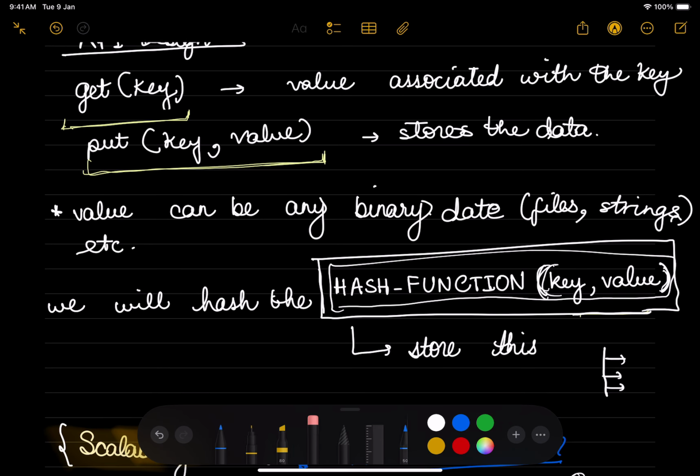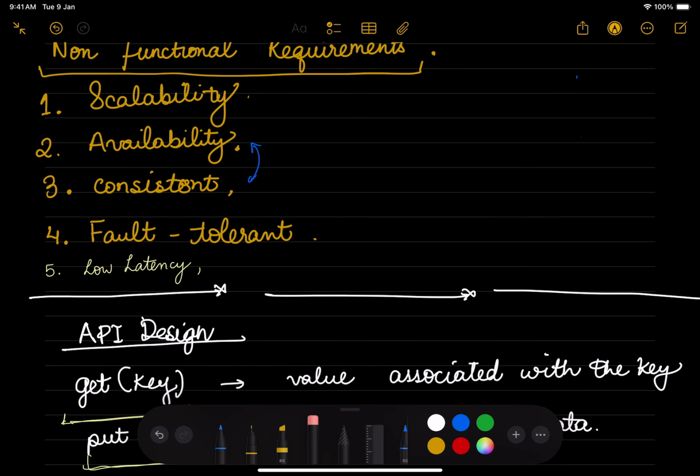Now, let me see if there is something else. Yeah, you can see there is an arrow that I've made over here. This is something to do with the CAP theorem. I'll not be discussing the CAP theorem in depth, but you need to discuss the trade-offs that we can have. Those are the things that we need to talk about in interviews, or at least you need to have that in mind. Cool, let's move on.